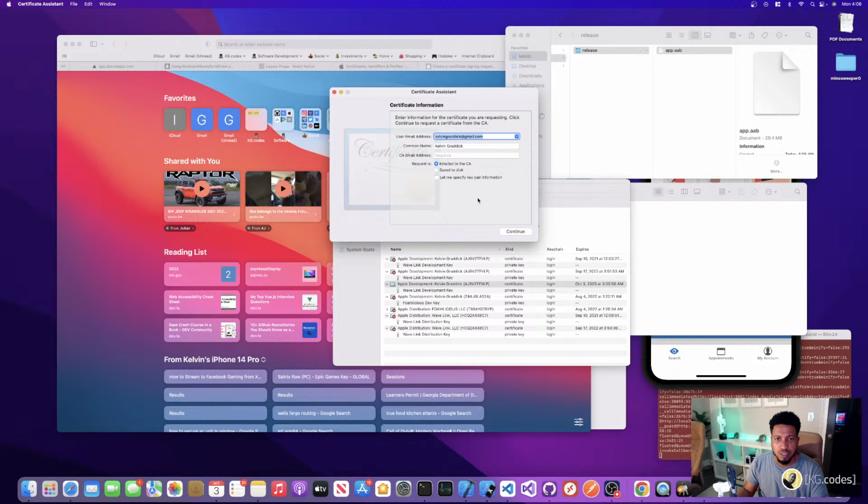Development at wavelength. See. Wavelength distribution key. Save the disk.